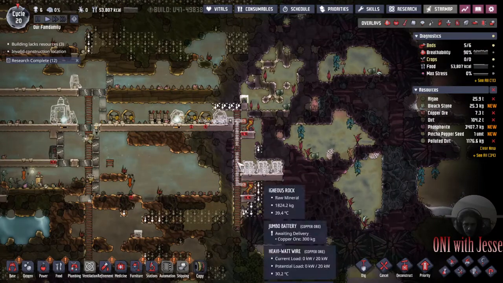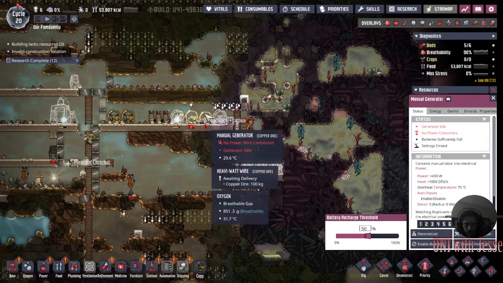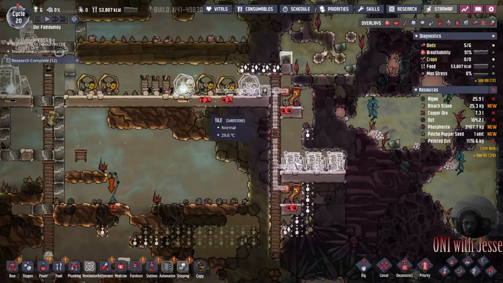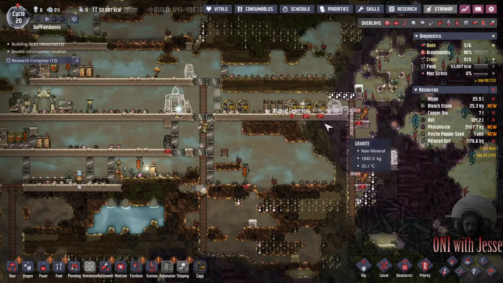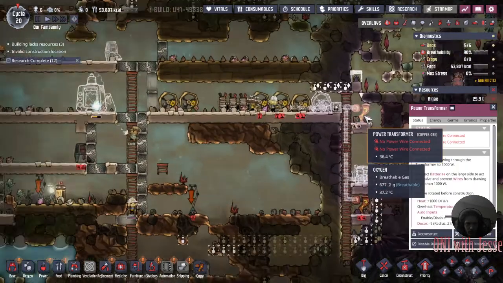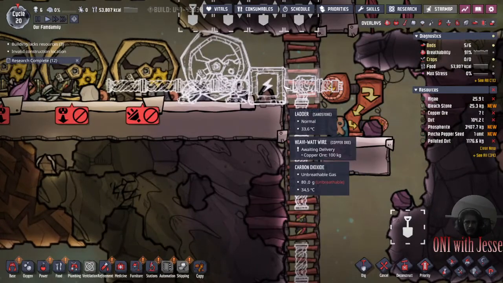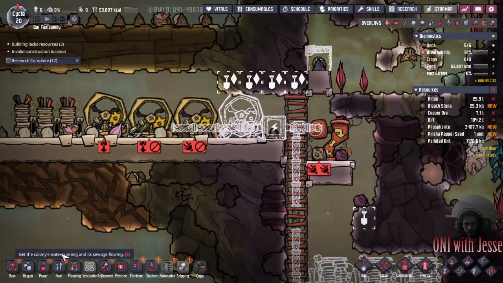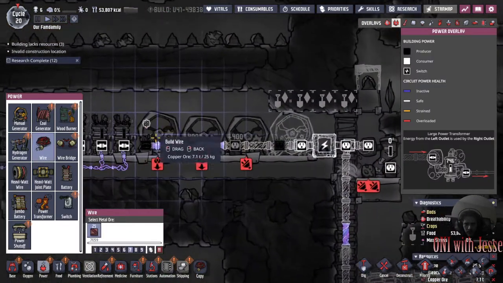Once this is up and running, let's disable this so that they don't run on the wheel before we're ready for them. Once this is ready, we'll then break up the old setup and we'll redistribute our smaller power wires from these power transformers. Now these power transformers get plugged in onto the heavy watt wire. The heavy watt wires are plugged into our generators, and how this works is the power gets generated.